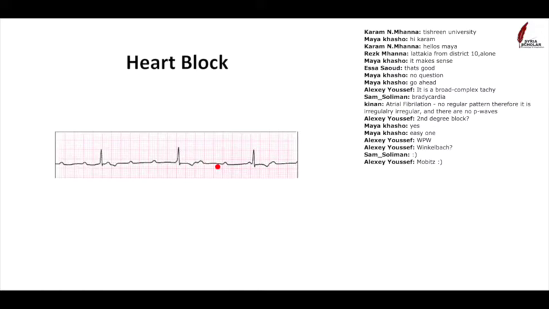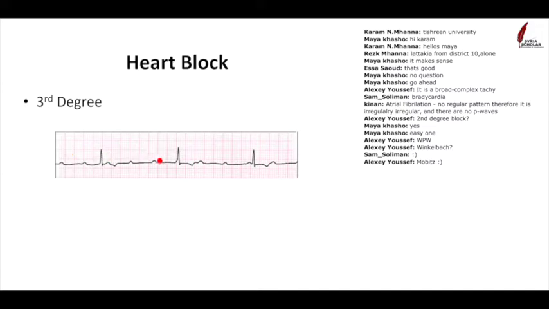And that protects the person from dying if, say, in this case, they've got complete detachment. There's no connection between their atria and their ventricles. If that were to happen and they didn't have this backup system, the patient would just die because of the heart not beating. But this backup system means that the ventricles of the heart will keep contracting even though you've disconnected the atria from them. So this is somebody with what we call a complete heart block, or a third-degree heart block.